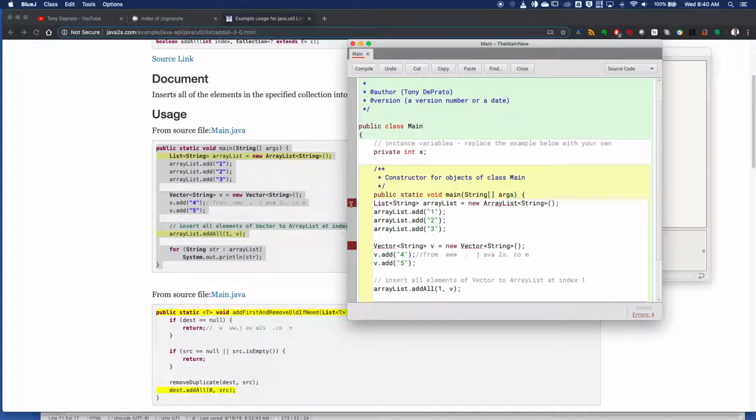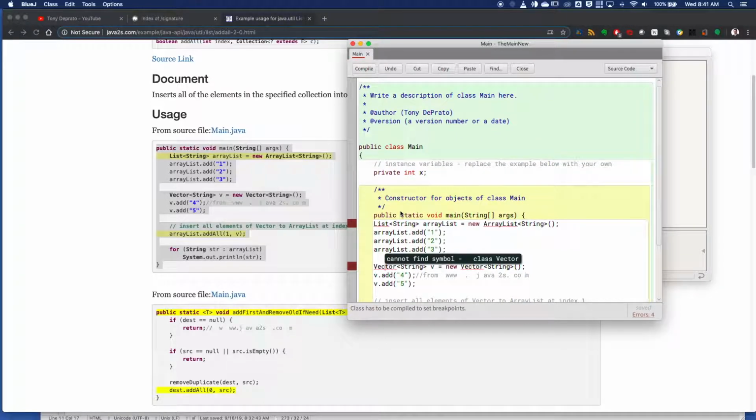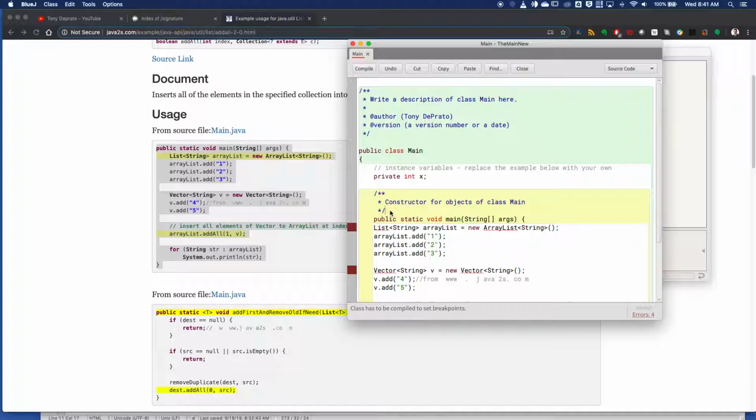Okay, so I've pasted that in. All right. Now, I've got this red box. Like, what's that? Cannot find symbol, class list. Now, at this point, the students are going to feel like something's wrong, like they've broken something. And this is a very good place to enter this concept. In Java, when you want to use something in a library, you need to import it. Does everyone understand that? Because a library has tools in it. Think of a library as full of tools that you can use to solve problems. But you've got to bring it into your program. You've got to tell your program what library you want to access. And most students will get that.